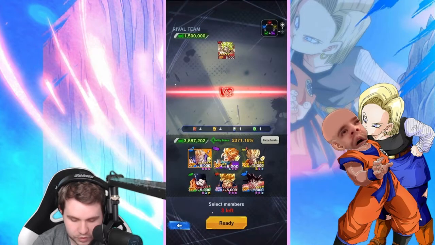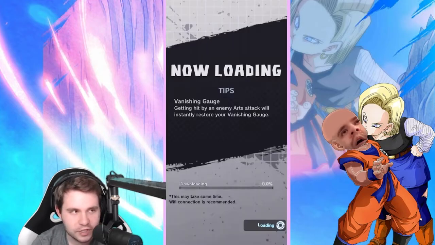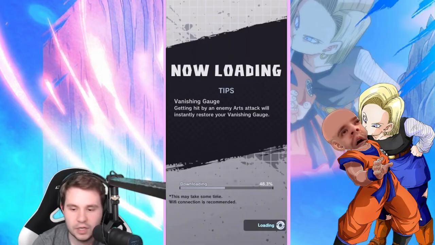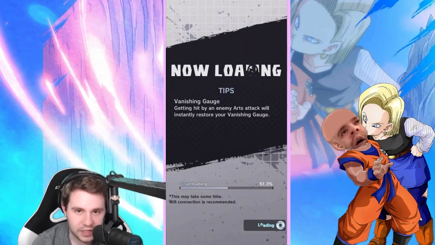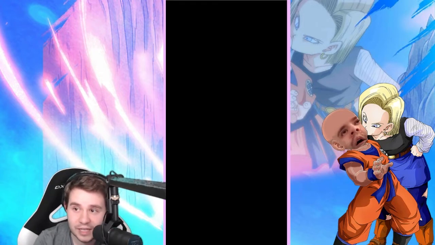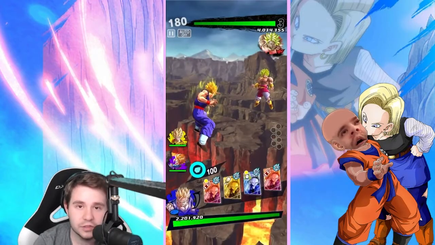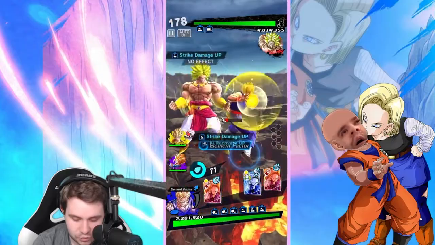So let's see. 1, 2, 3. Let's pick those ones since those are the boost units. Realistically, do you need all 3 of these boost units? No. Just the Gohan alone will suffice. You can also use a mono blue team. You can use any meta team you like. There's a lot that you can do with this. You don't have to use the boost units.